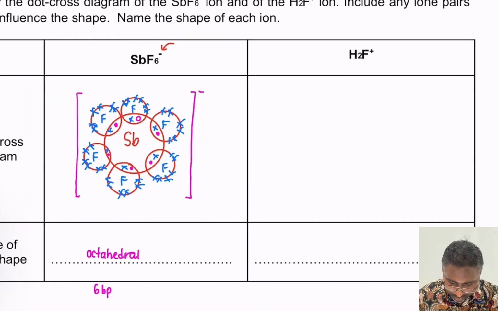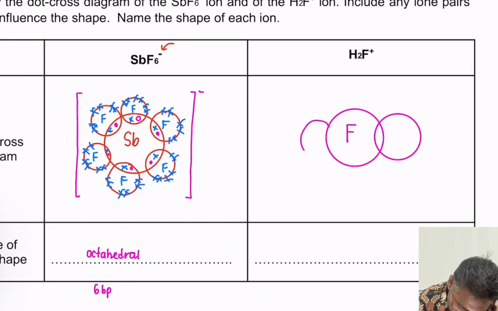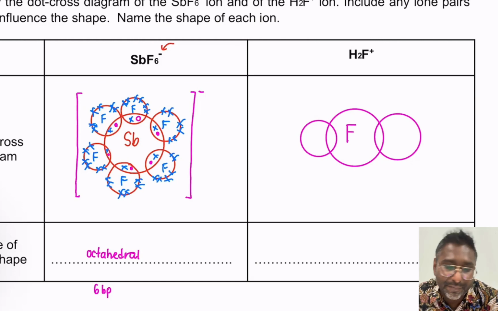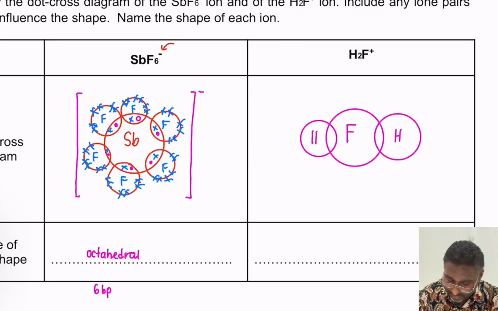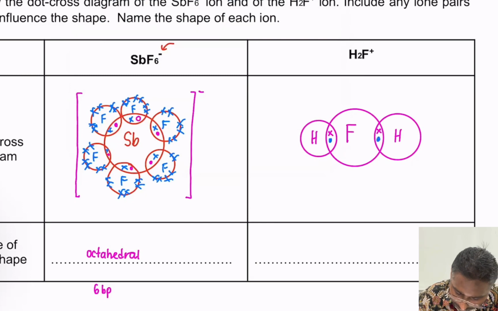All right. Octahedral, let's actually have a look at H2F plus. So H2F plus, I put F, and then there's 2H. Now F is going to be group 17, 7 valence electrons. Hydrogen has 1, they need 1. So from fluorine must give 1, no problem.